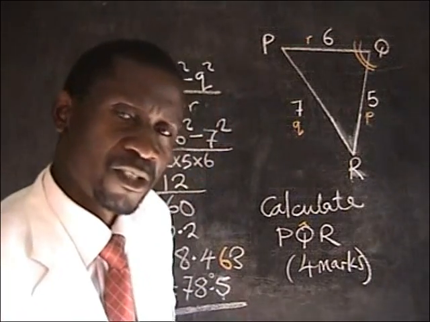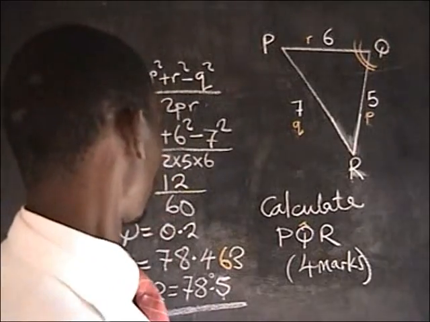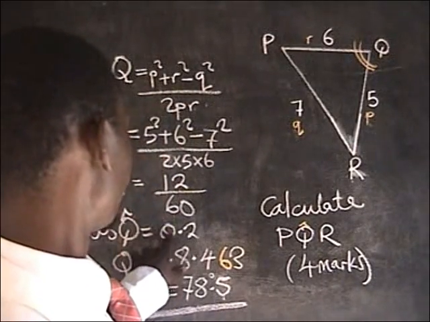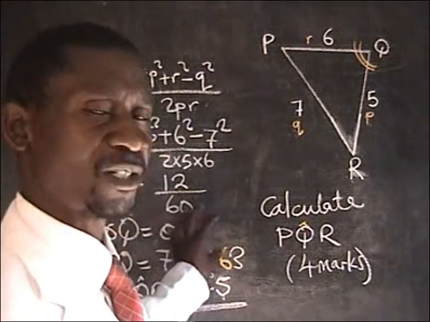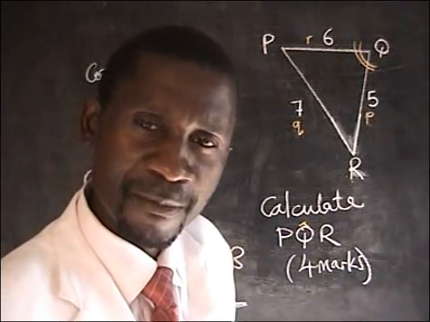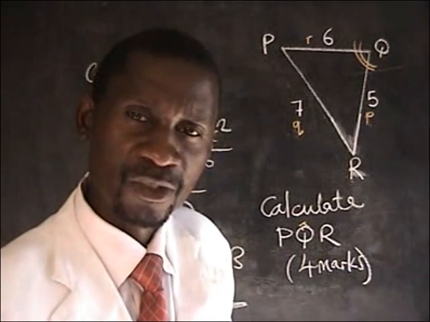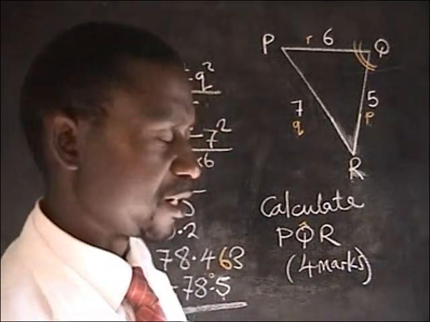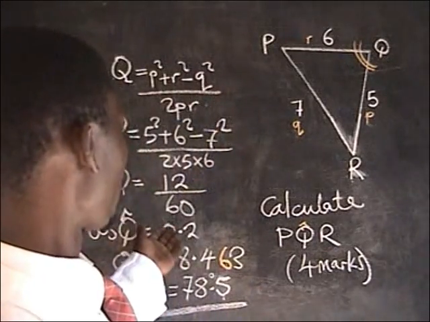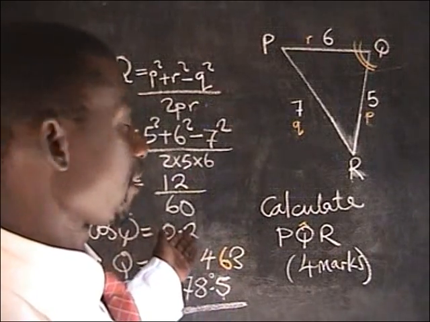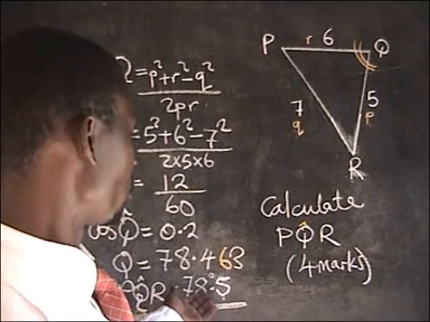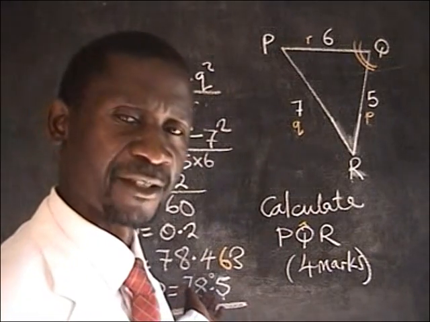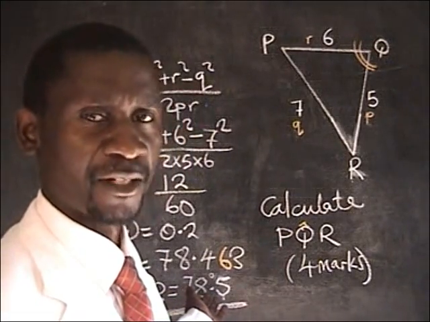And in most cases, you may come across a situation where, unlike the 0.2 I have calculated, which is positive, you happen to get a negative value. Then what is expected is that the answer is going to be more than 90 degrees. Let's say if this were to be negative 0.2, then the answer to be expected is that which is going to be more than 90 degrees. I'm sure that is understood.